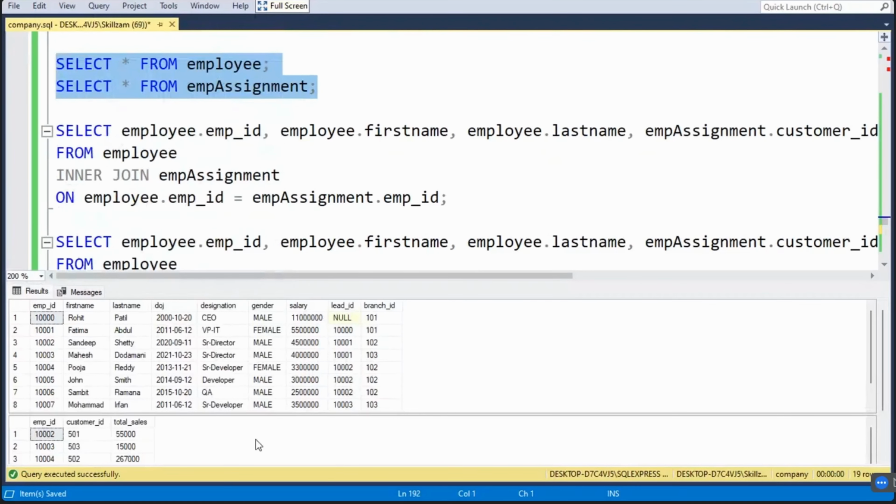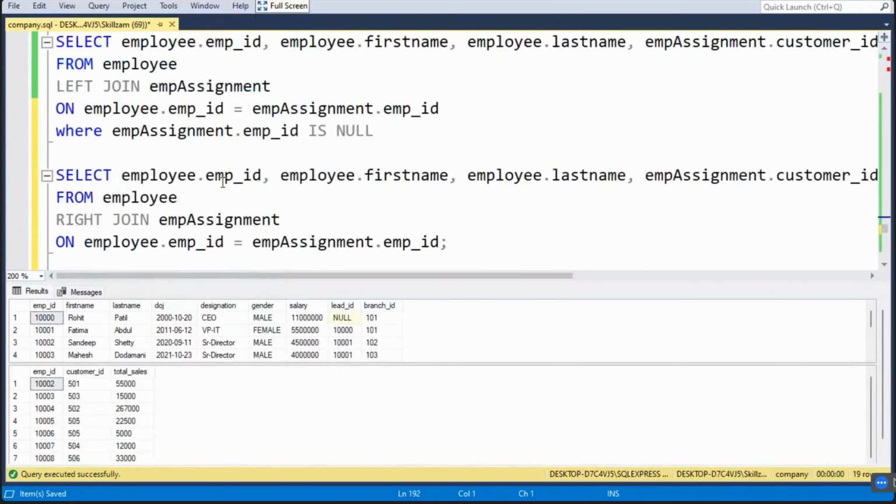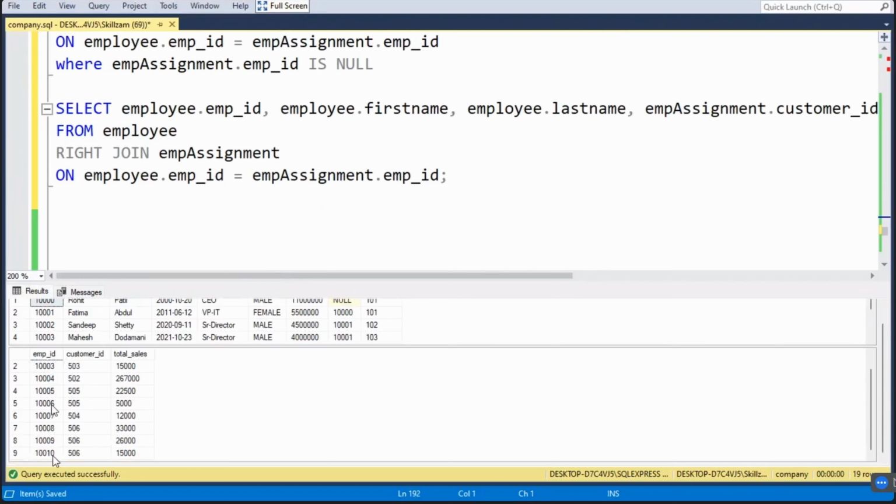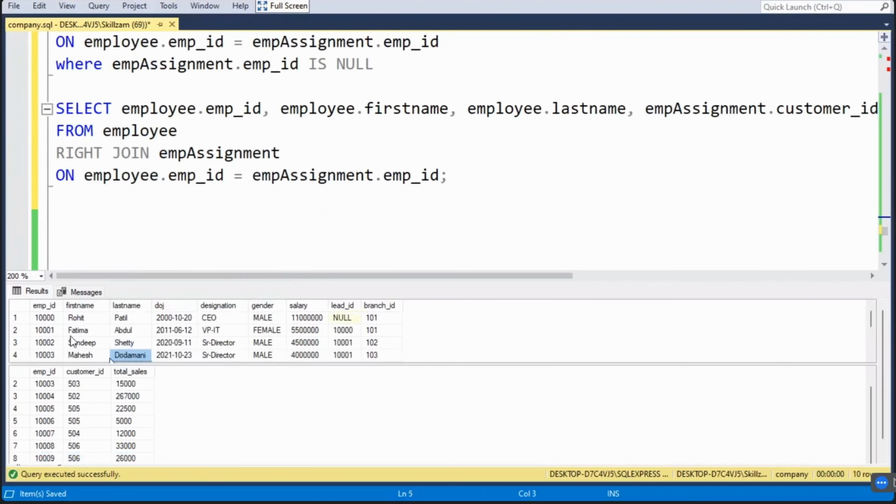Let's observe what rows are present in the right table. These are the ones from 10,002 all the way to 10,010. Whereas 10,010, this employee ID does not exist in the employee table.